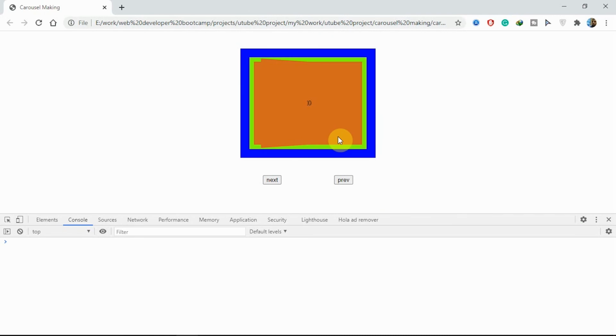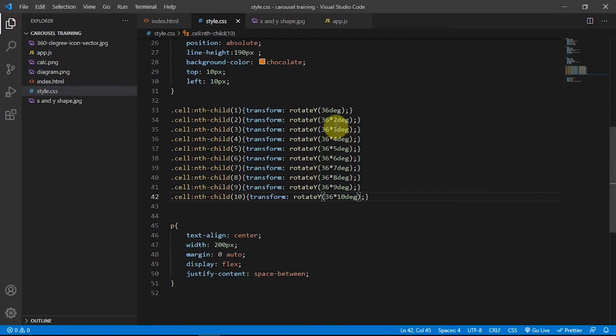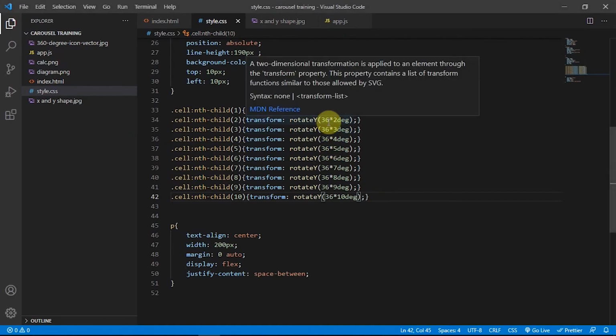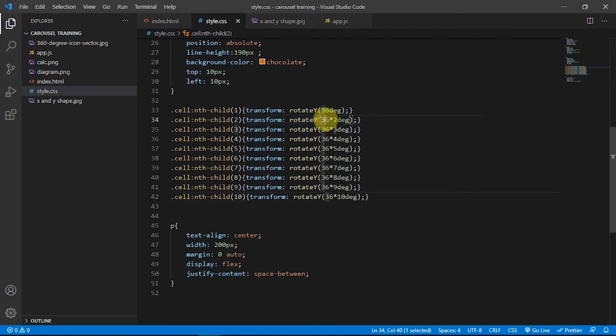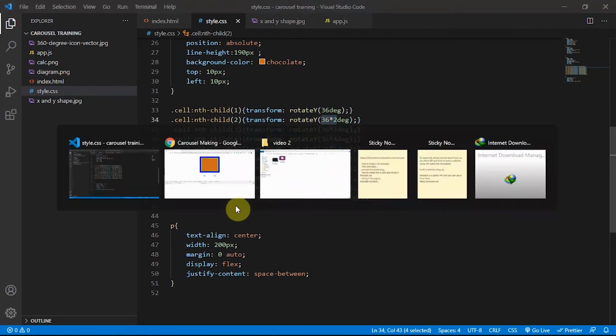You know what? It didn't work. You know why? Because we can say 36 multiplied by 2, so we will have to do that by hand. However, this is the defect of using CSS styling for these. We can do that in just one line in JavaScript, but we will take that in the next video. Don't worry guys, I'm not a beginner about it. I have done this many times, but I'm just trying to teach you how fast you can perform and how slow you can perform if you don't do that in JavaScript.